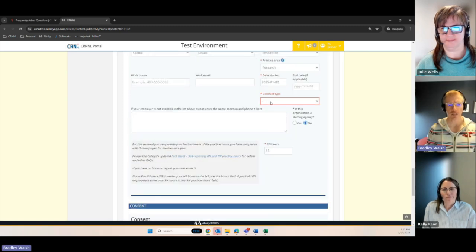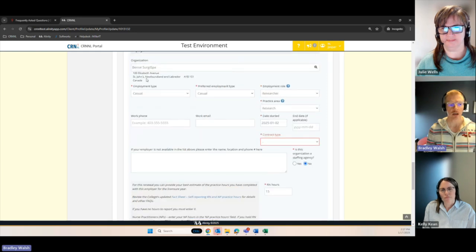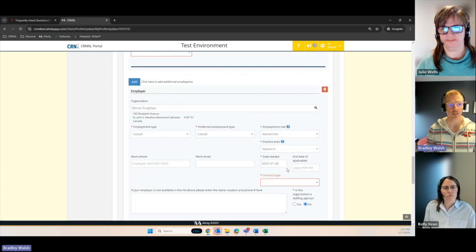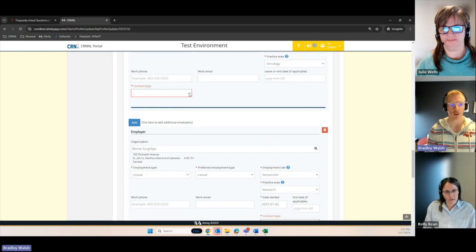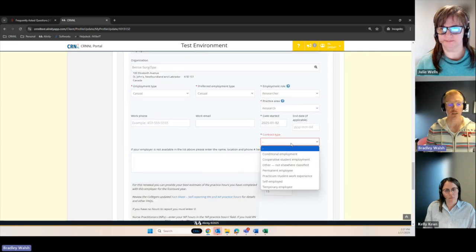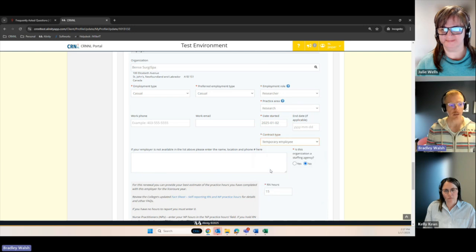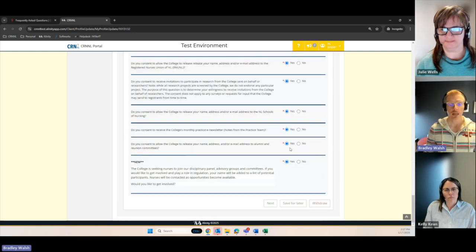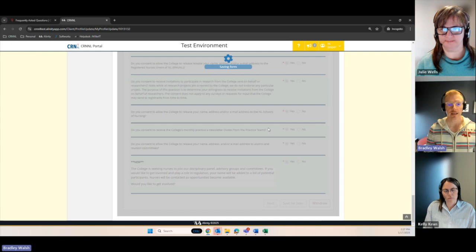It highlighted another area here. This was one that Kelly pointed out to me: contract type under employer. This is a new required field as well around contract type. A lot of individuals would be a permanent employee or maybe a temporary employee of an organization, or if you're self-employed, this is where you'd enter self-employment as well. So it highlighted, you missed those sections, Brad. Please fill them in. I'm going to say I'm a temporary employee for this one, and now I should be able to proceed to the next step.